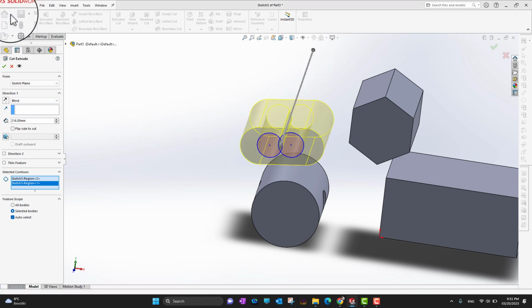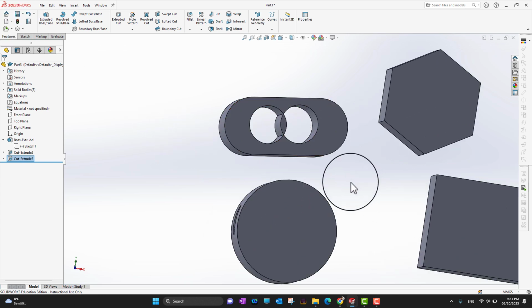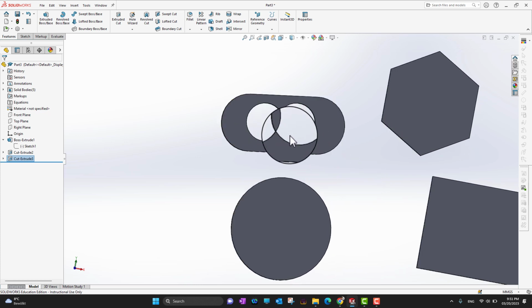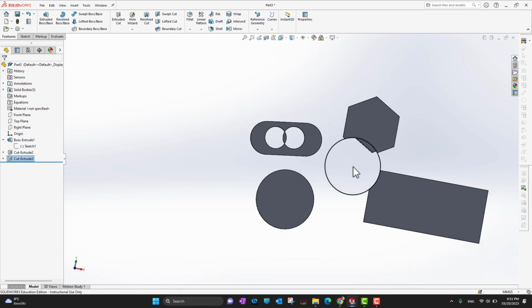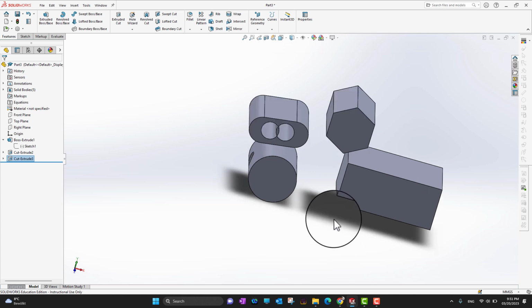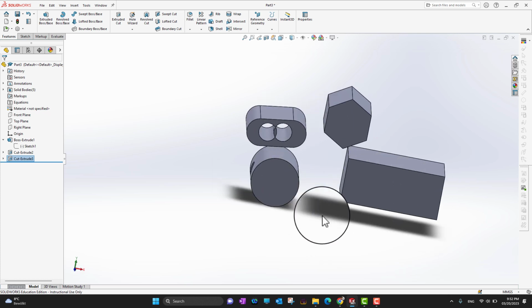All bodies, okay, look at that. So what I can do is I can just select whatever area I want. So as you can see, I did not cut the area which was in between both of these circles. So in this way we can sketch different sketches, and then we can apply some basic functions which are going to work in different ways in different situations. So the point is just to give you the awareness of how you can use these basic tools, and then you can use them for your required designs.